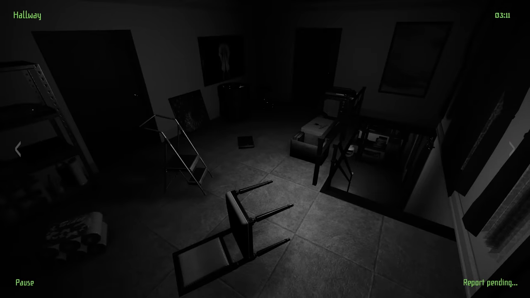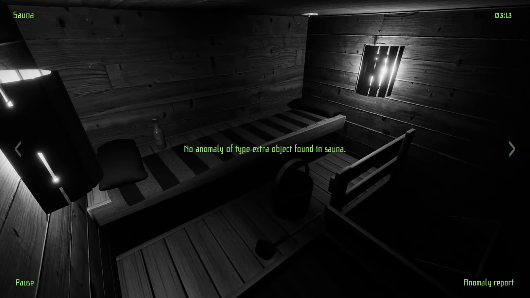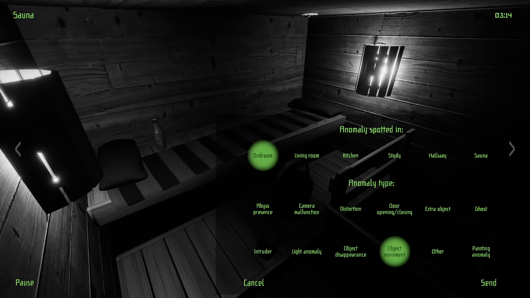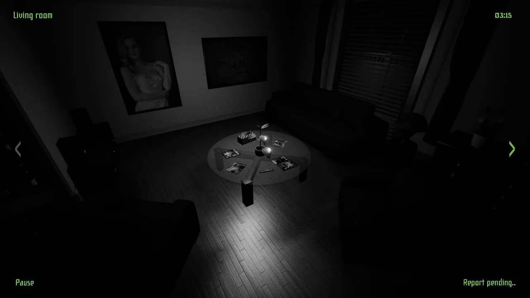Come on. Wait, something new in here? No. Okay, I thought maybe there's something new on the desk, but I don't think so. I feel like there's something in this room, because we haven't really found anything in this room for quite a while, but let's go ahead and do object movement and start it over again, and then we'll do object disappearance afterwards. Something's going to pop up, though, pretty soon here.